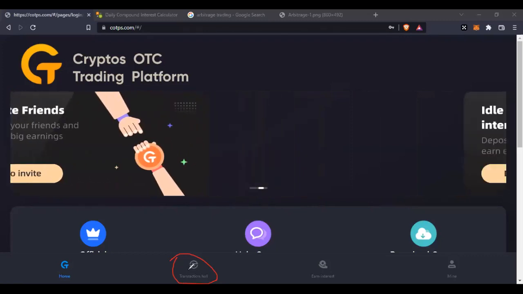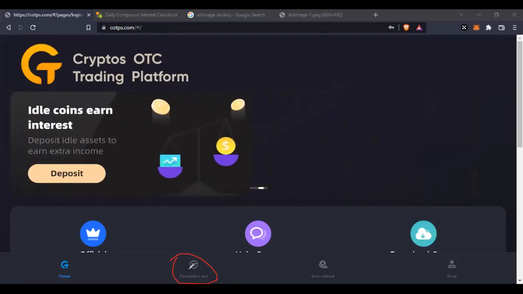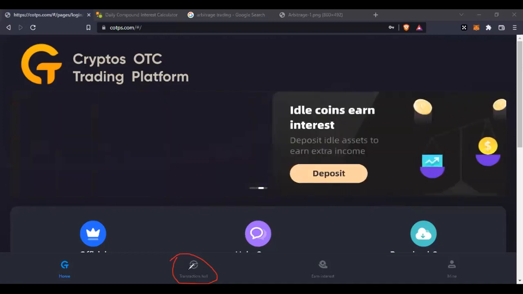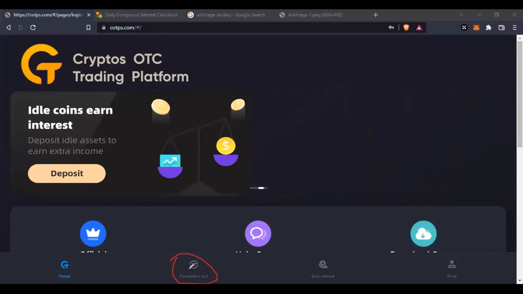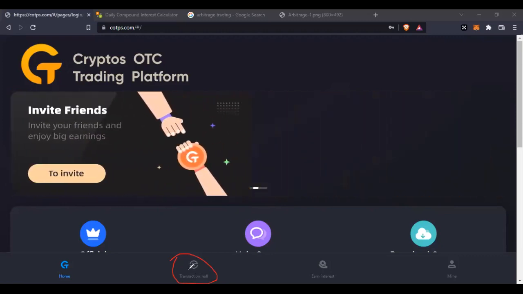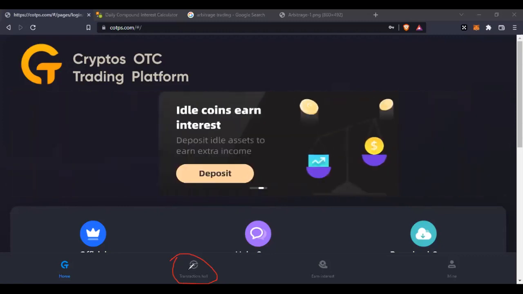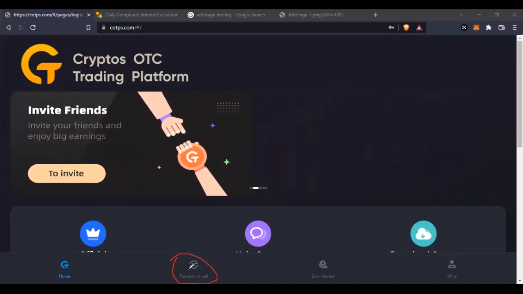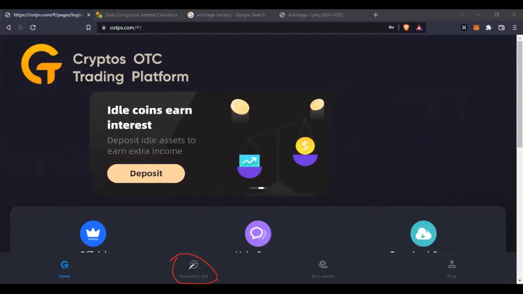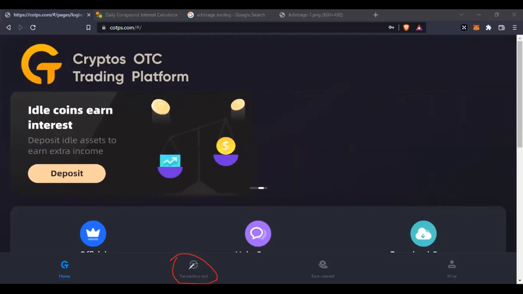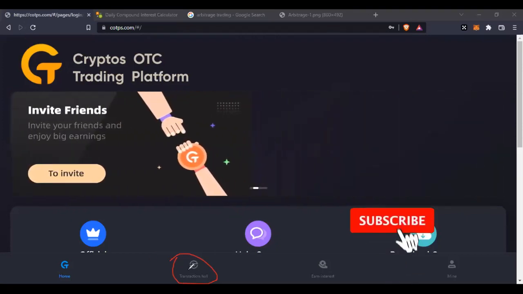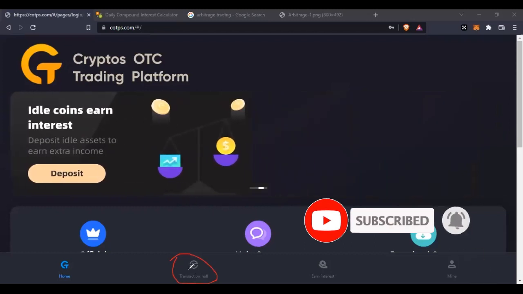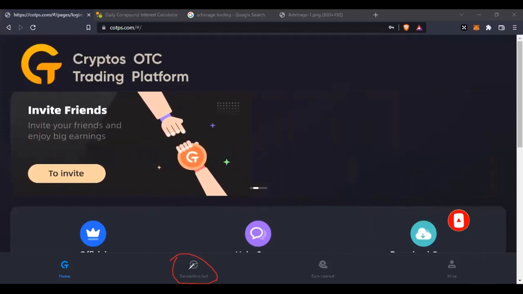And if you do this consecutively, because it trades 24/7, meaning that if you do this every 2 hours, you can carry out up to 12 trades within 24 hours. And if you successfully carry out 12 trades within 24 hours, you'll be making not less than 3% to 3.6% every day. You'll be making 3% to 3.6% every day trading on this platform.